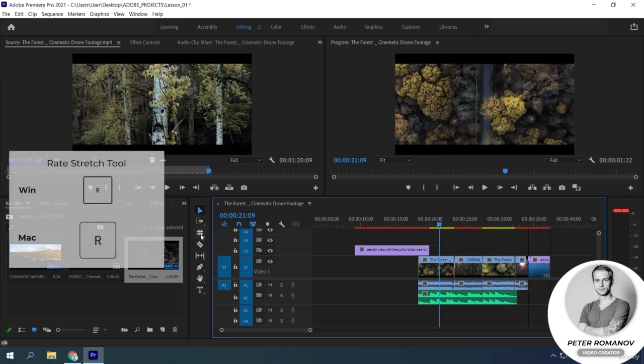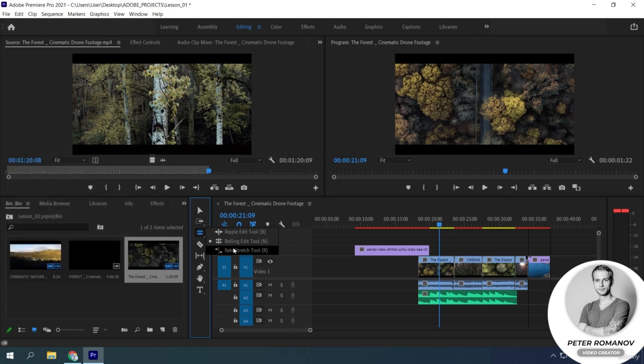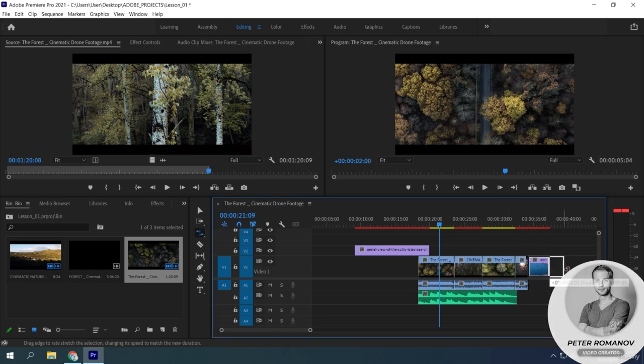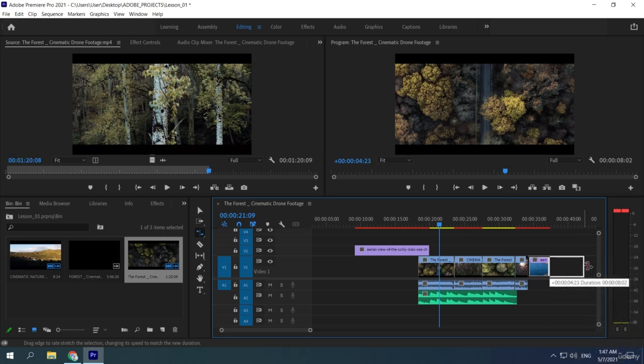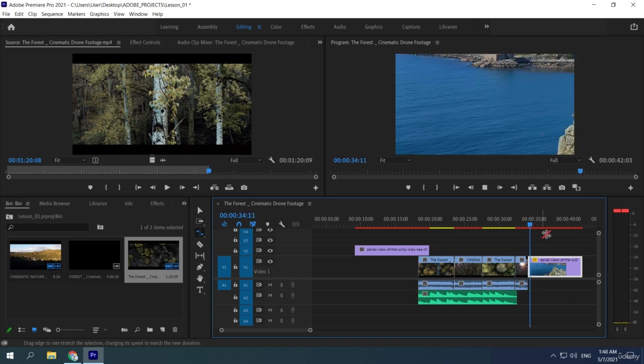The sixth tool we have is the Rate Stretch tool. Hotkey is R key. The cursor looks like two arrows pointing in different directions and located in different heights. When we use this tool, grab the edge of the clip and start unwinding it, it will lengthen by slowing down the speed. And vice versa, we wind it up due to acceleration. The number of frames remains unchanged in the clip. The tool only takes information from the existing fragment. The top shows the speed change as a percentage.